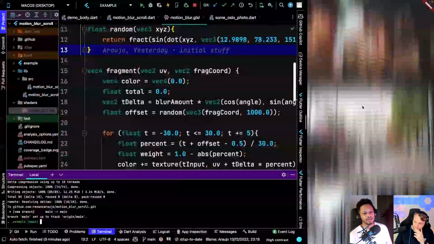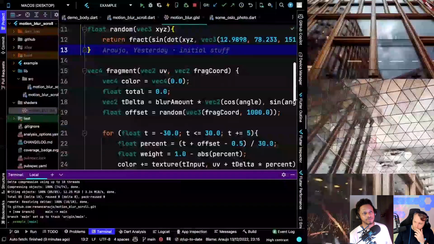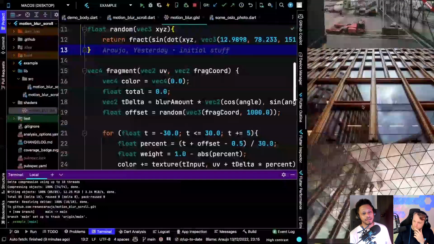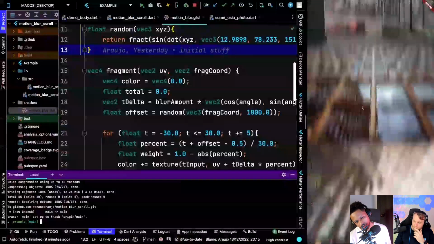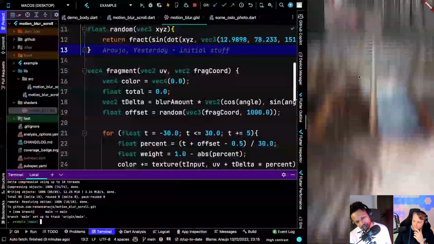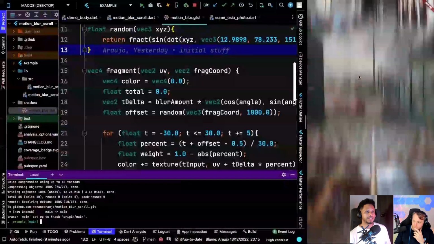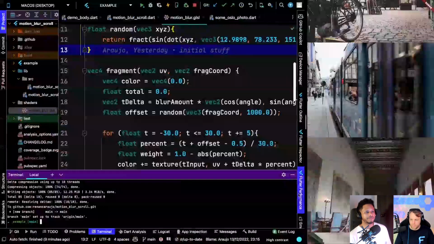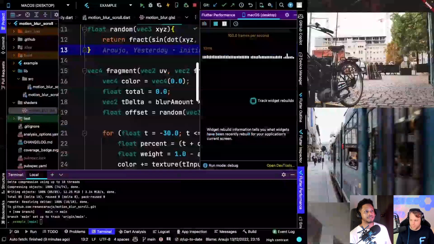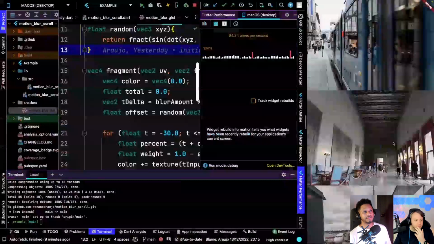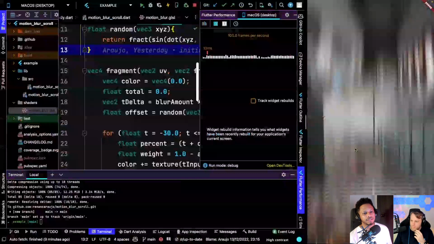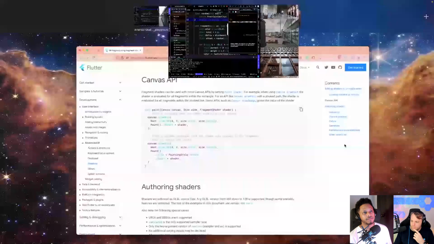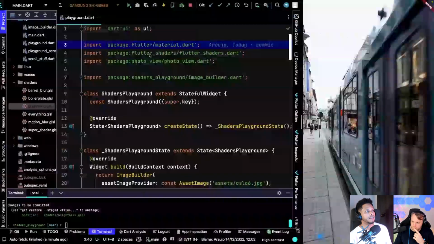It applies a motion blur as the velocity of my scroll changes. So if I'm scrolling fast, it will apply. I guess my screen share is probably not the best if I'm looking here, but once you have 100 frames per second, 60 frames per second, as we can see here, even on the debug build, you can see that this is quite cool.